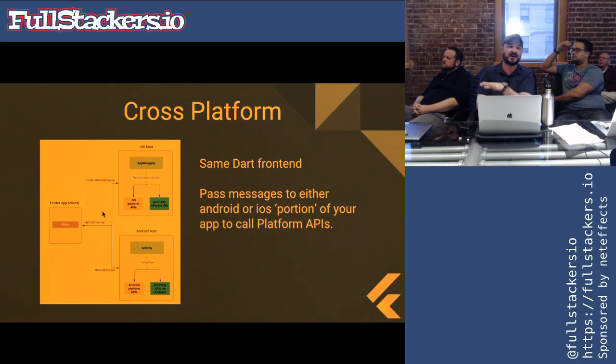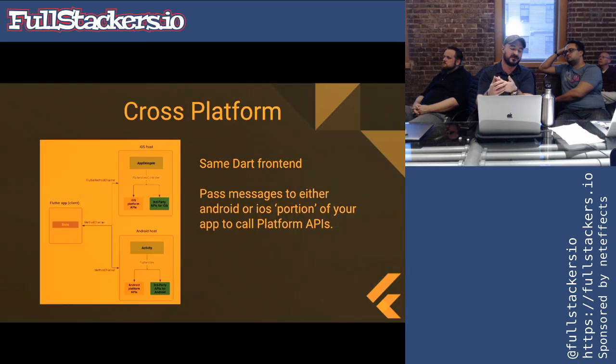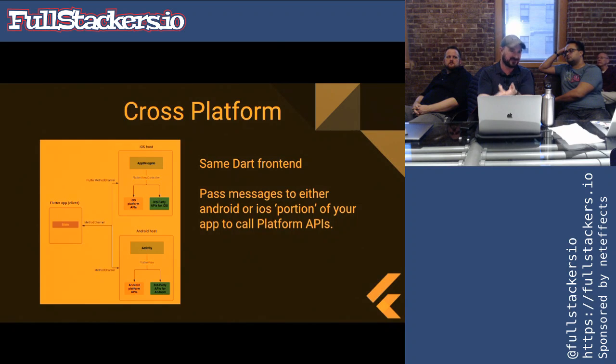But if you want to talk to any of the subsystem APIs, you have to implement one of these classes, right? If you're writing a cross-platform app, you have to write similar code in iOS and Android. They have a demo that gets the battery level. It's normal iOS, I think it uses Xcode to compile, and the Android stuff gets compiled with Gradle. So you can write Kotlin or Java or Swift or Objective-C, I think it's your choice. And to talk to the subsystem, you have to open up method channels. It's kind of weird.